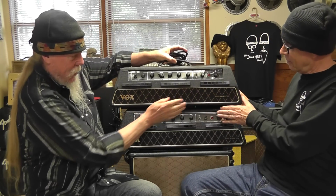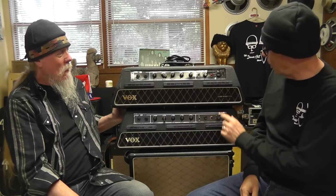Whoa! Well, what do we have here, Pat? This is a Vox AC10. Super Reverb Twin? Super Reverb Twin. It's about a 1965. What is the difference in serial numbers between these two amps? About 20, something like that.